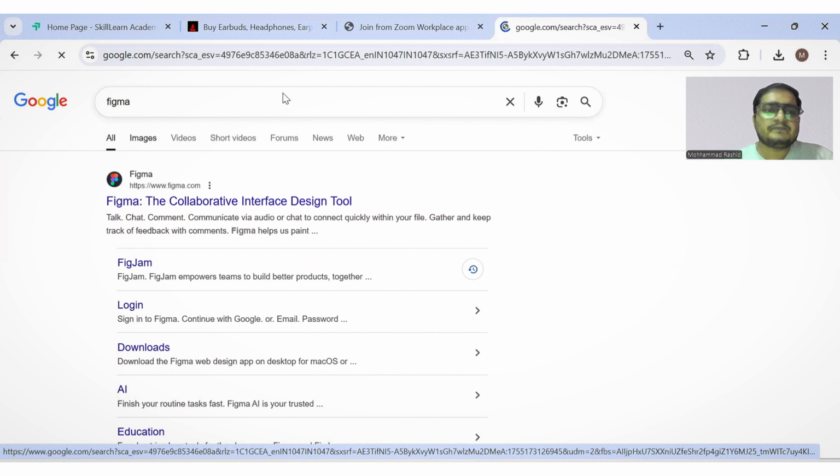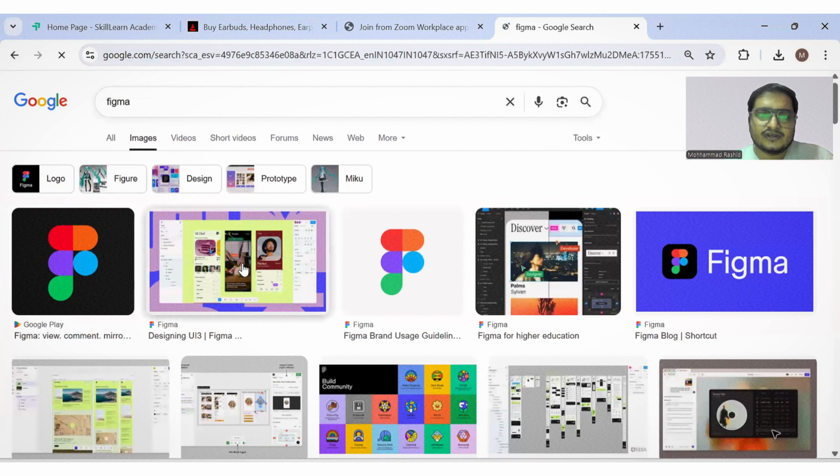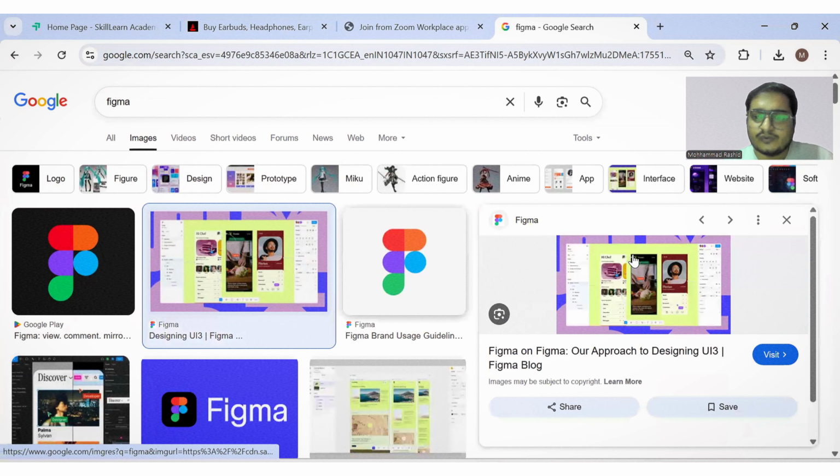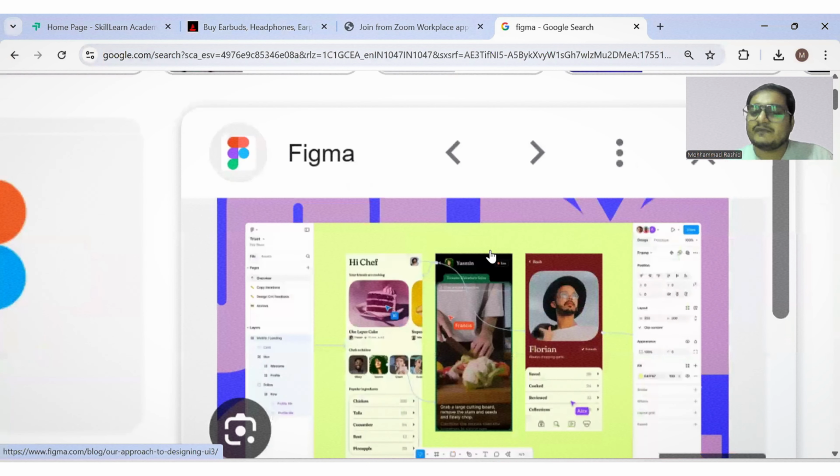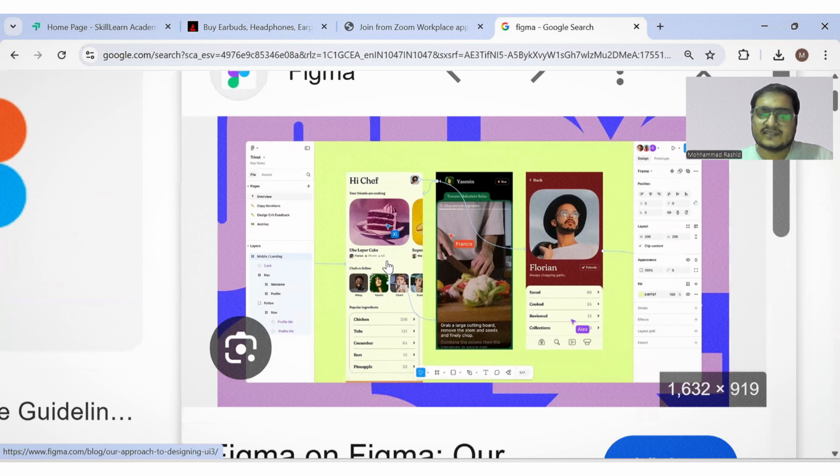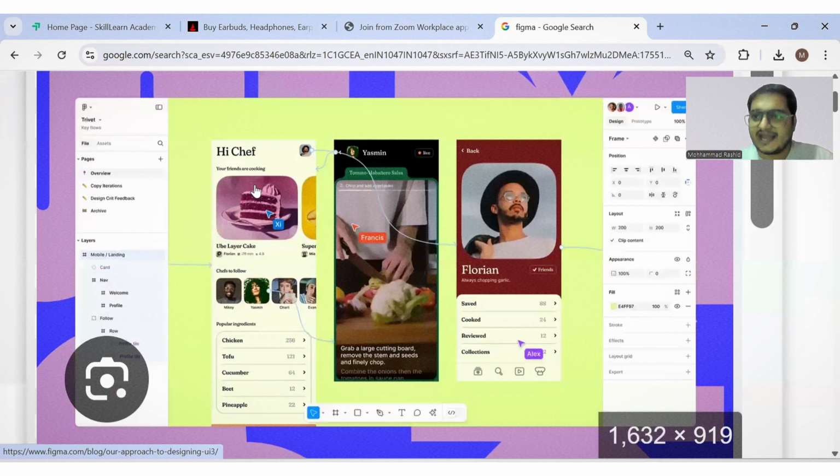So if you'll see, this is the tool Figma, and here you'll be able to see that whenever you are developing a software product, before actually starting the development, you'll have to get it designed. All those things, like, let's say this is the first screen where the user lands for the first time: if they click on chicken, what will happen? If they click on tofu, what will happen? All those things you'll have to define as a business analyst: what exactly would be the next step that will be happening once a user is doing an activity on your platform.